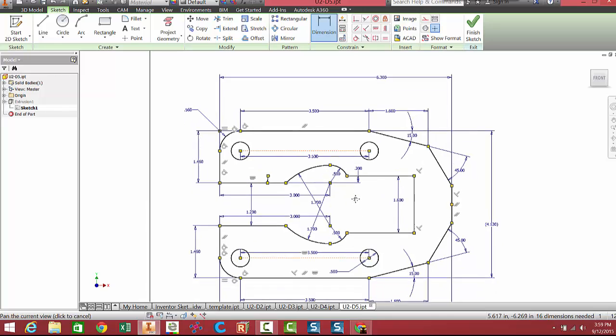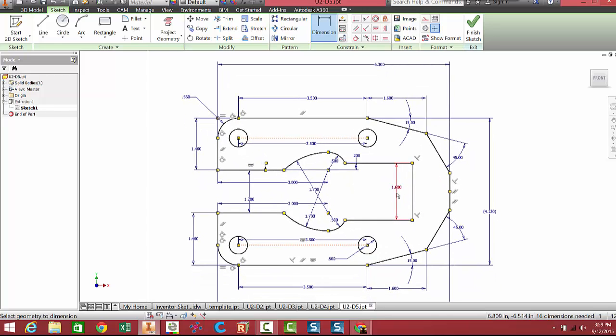And then I would go through and add a couple of fillets yet to this drawing if needed, but whatever else you need to do to finish your drawing. But that is how we take care of some of the common issues with this particular drawing.